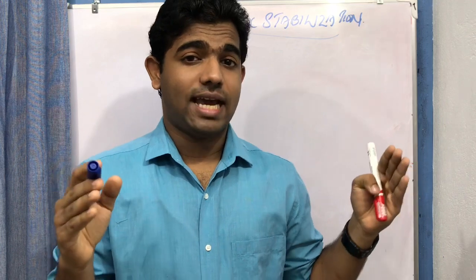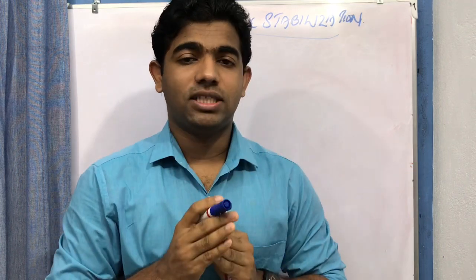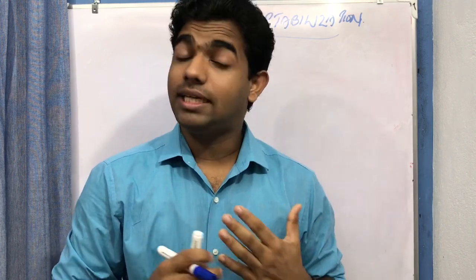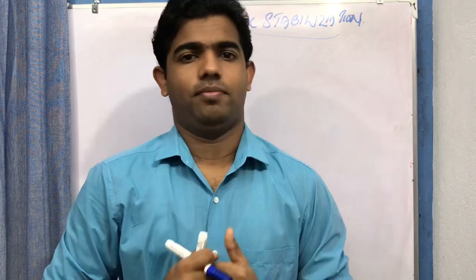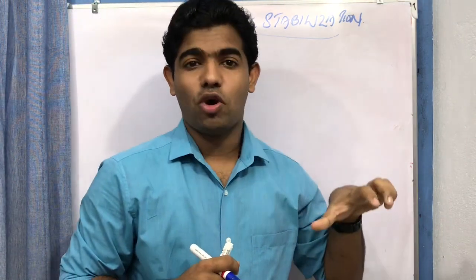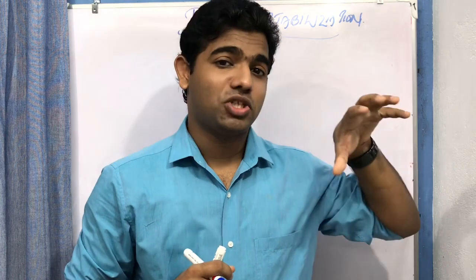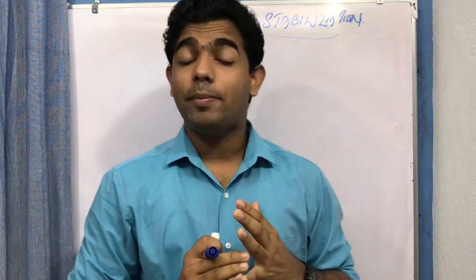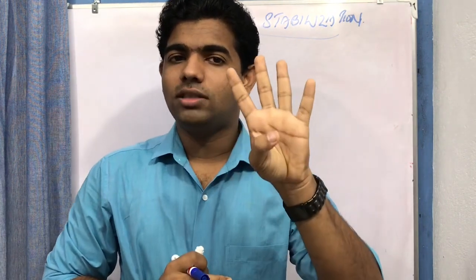You know pretty well that dynamic stabilization means stabilization during the movement of the arm, or stabilization during motion, and static stabilization is stabilization at rest or relatively in equilibrium, right? And thus static stabilization we learned as a story, and dynamic stabilization also we will try to learn in such an interesting manner. And here we have in dynamic stabilization four important players or four important characters.